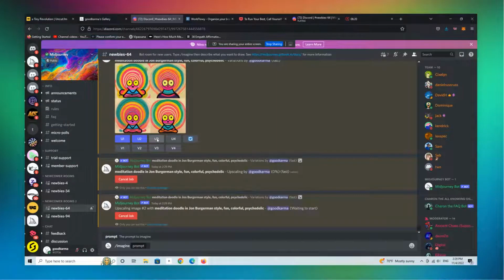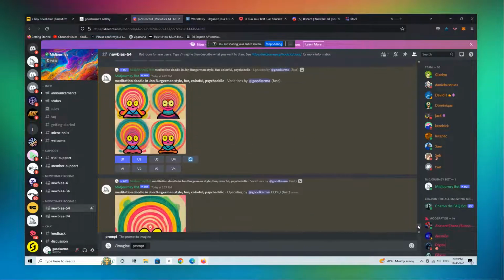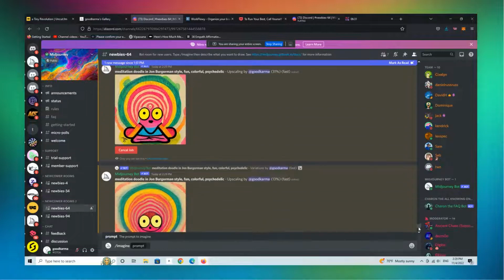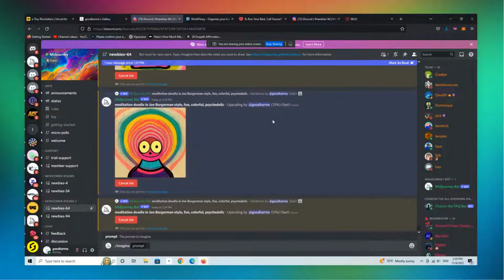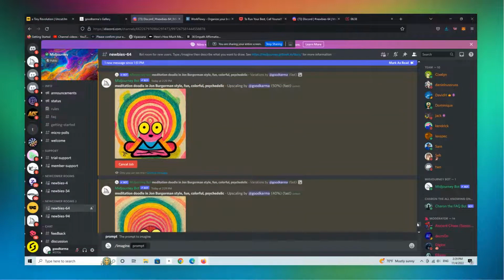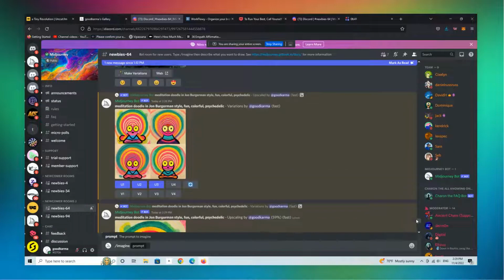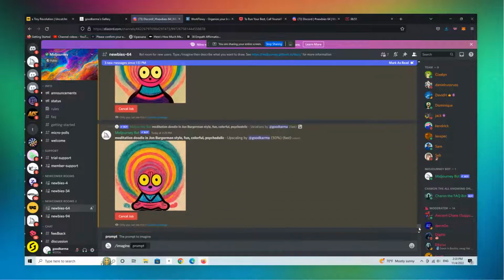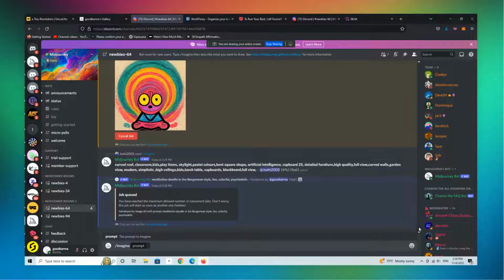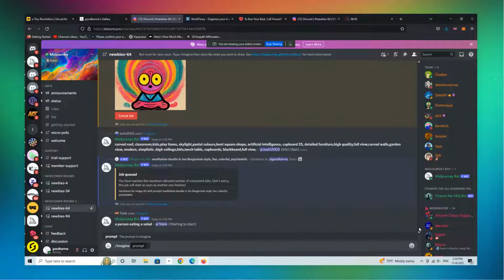These are the ones that you want to actually keep, right? So you're actually enhancing them. So as you can see here, this is rendering. And the other thing that you can do is you can make modifications. So I'm going to vary image number 2. So you can get a sense of what that looks like as well.